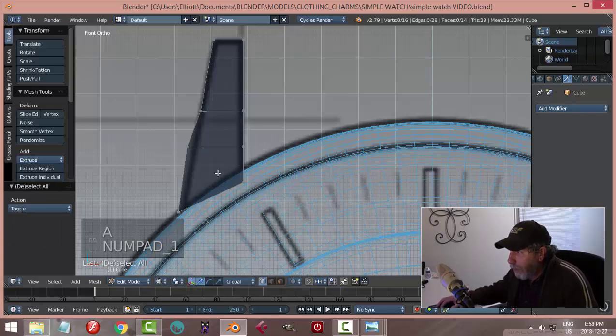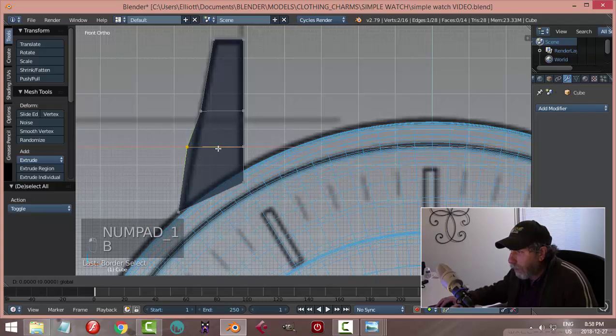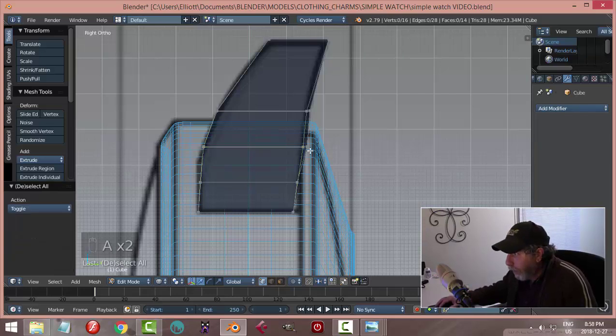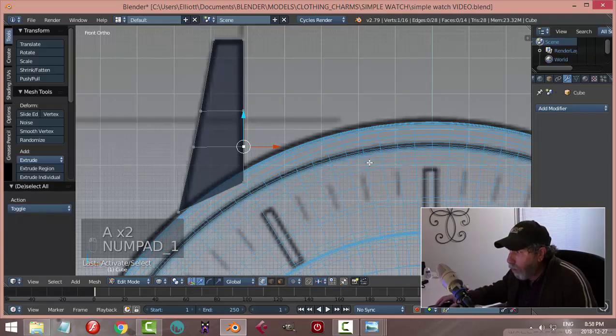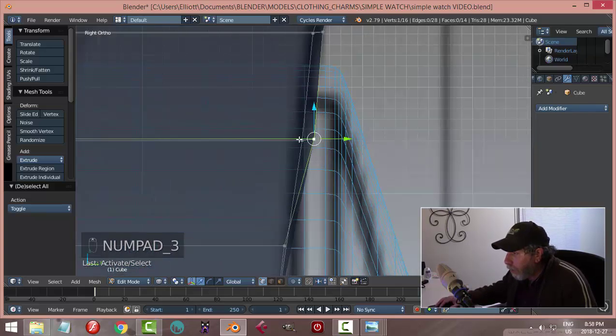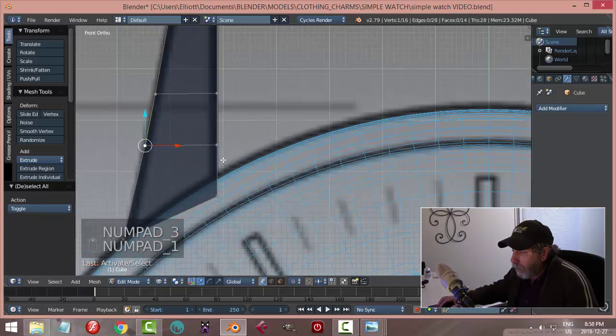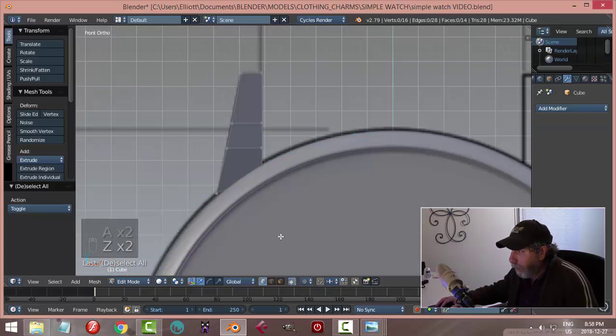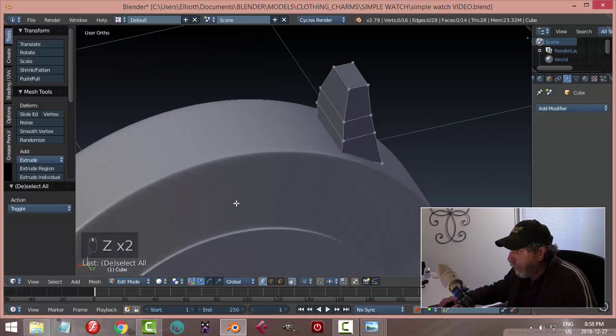Let's look from the top again. What have I done? I've come off my diagram. There, let's look at 3. Yeah, that looks okay. Now what's going on with this point? Let's hit one. Everything's fine with that point as far as I'm concerned. So what's going on with this point? That looks okay as well. So let's go out of wireframe and have another look.